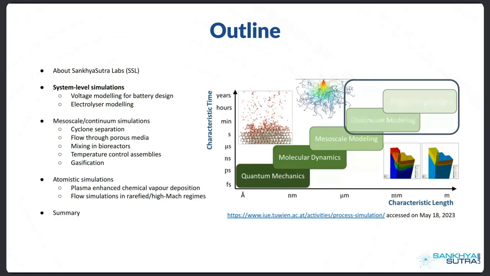So from that point of view, you use computational models. You can do it in two ways. You can carry out experiments with various models and see which one is the most suited model for the required purposes, or you can carry out computational studies, first optimize or minimize the parameter space, and once you select a few designs, carry out experiments for those designs, and then again decide which one would be better. So the systems level modeling can be used to decide what would be the design of a particular equipment, be it battery, electrolyzer, or things like that.